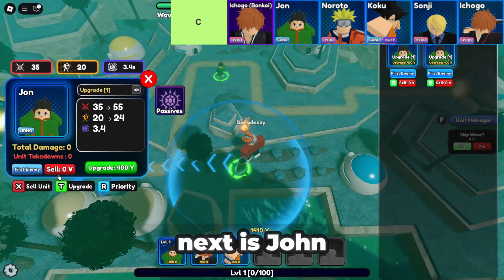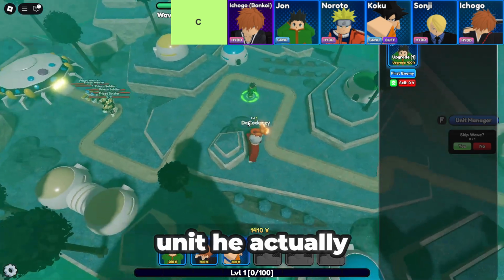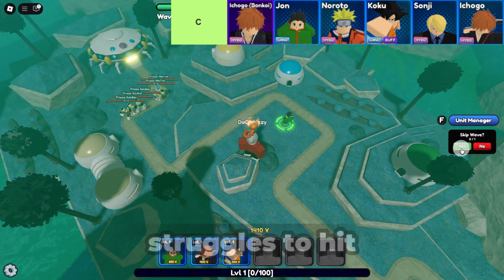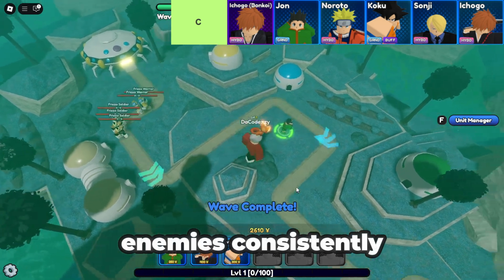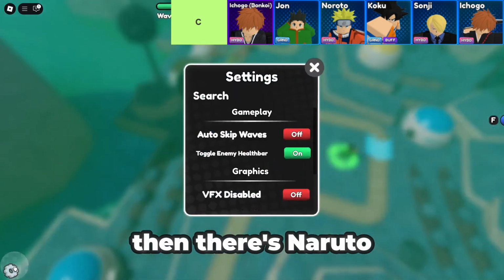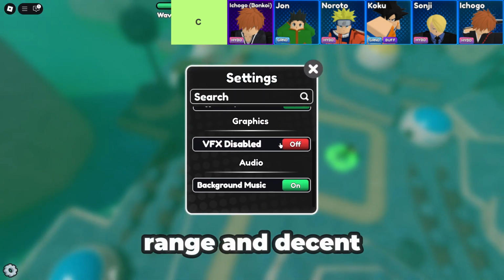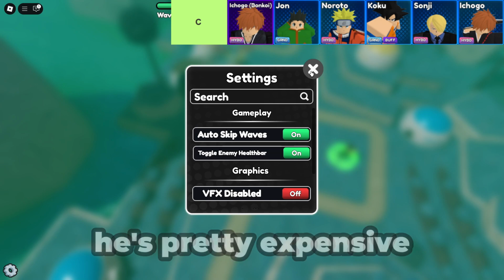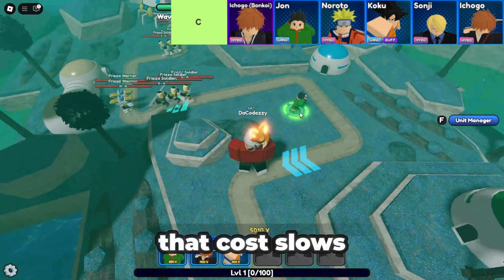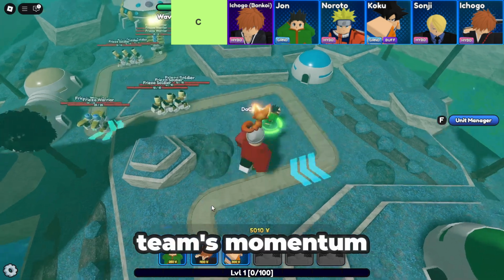Next is John. For a rare unit, he actually deals decent damage, but his range is so limited that he often struggles to hit enemies consistently, especially as the game gets harder. Then there's Naruto. He's got solid range and decent DPS, but the problem is he's pretty expensive to upgrade. Early on, that cost slows down your entire team's momentum.